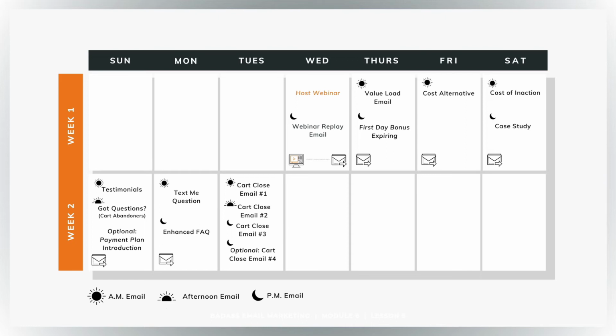Then on Monday morning is the text me question. This is kind of inviting them to ask you questions. And we'll talk about this in the next lesson. I find that doing this and giving a phone number where they can send a text message is more effective than saying hit reply. And we can talk about how to do this. I use an app called Sideline. It's an app on my phone, so I have a number that all the texts go to, but it's not my standard phone number.